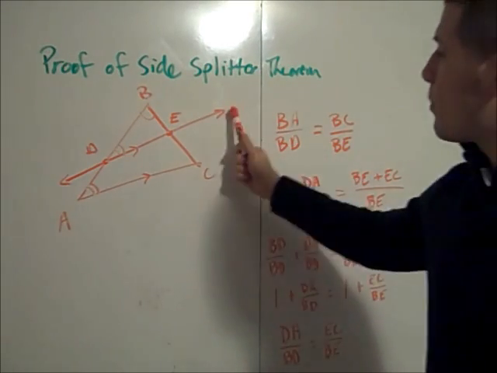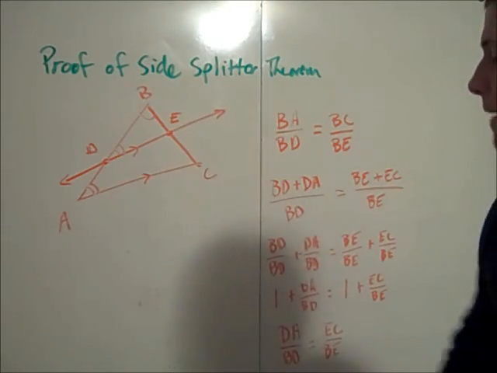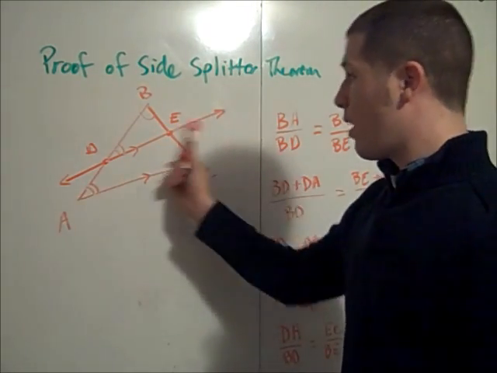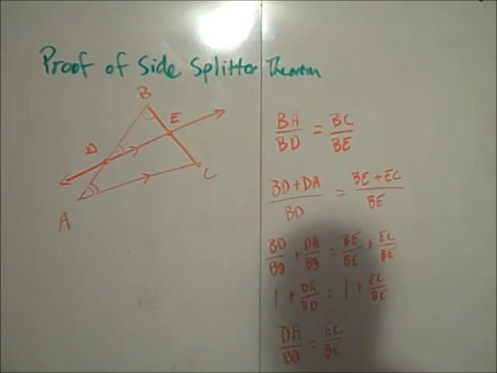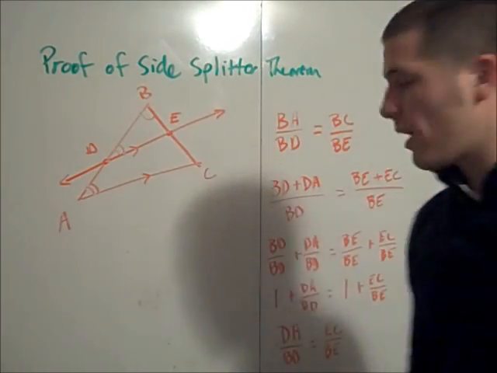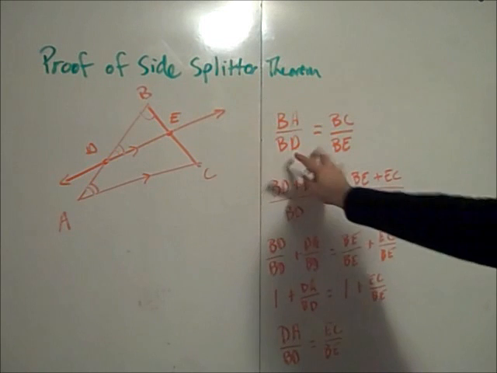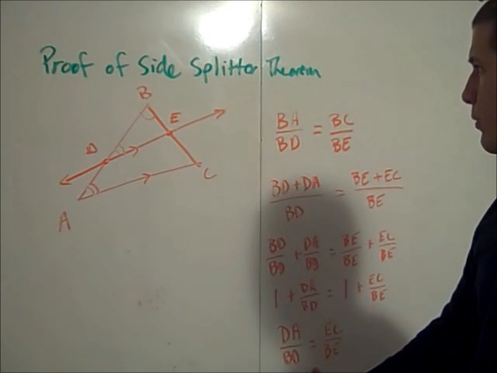We wanted to show that if a line cuts a triangle parallel to one of the sides then it cuts the other two sides proportionally. And that relies heavily on the fact that what we end up with here are two similar triangles. And then we just manipulate this proportion using the segment addition postulate to get our desired result.